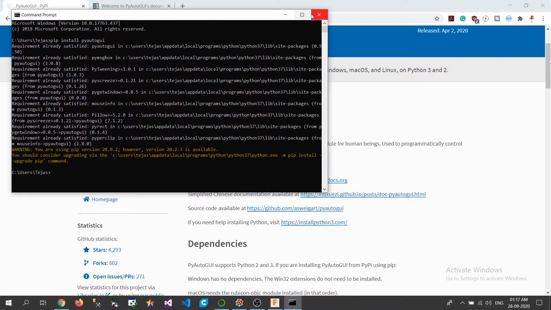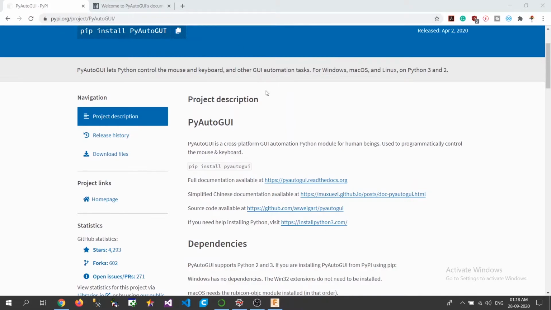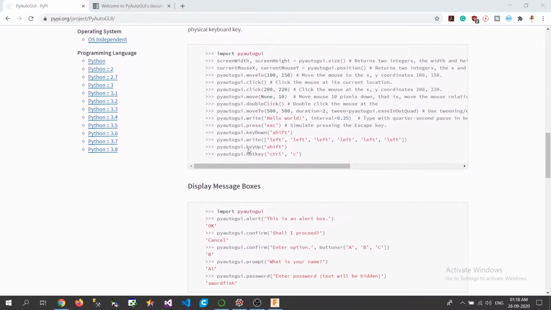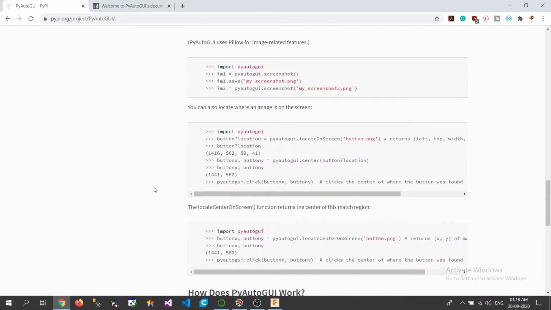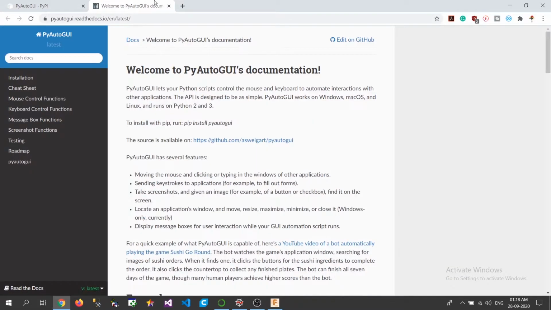So now pyautoGUI is already installed in both normal IDLE, and I have also installed it in the Anaconda framework. So this is the main page of pyautoGUI. They have given some examples here which we can use to try different snippets, but I also have a specific pyautoGUI documentation which is very well documented and very useful. So we can go ahead with this particular website also. Both the links will be in the description, so don't forget to check that.